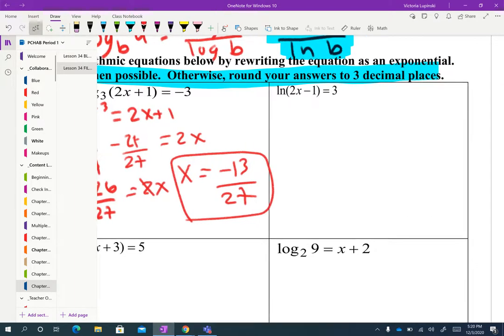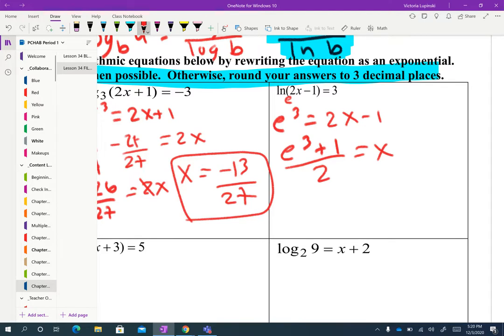Most of the time, the only times you can't get an exact answer are something with e's. So notice this is the ln of 2x minus 1 to the 3rd. You would, of course, have to remember there's an e there. So turn it into an exponential. e cubed equals 2x minus 1. You would, of course, add the 1 and then divide the whole thing by 2. Turns out that most of the time that actually is a fine answer. If you actually wanted to calculate it, you'd of course have to do the entire numerator first and then divide the whole thing by 2, and you would get approximately 10.543. I think in the homework tonight, it says you can round to 3 decimal places, but again, it's good practice for later lessons to just try to keep it exact.